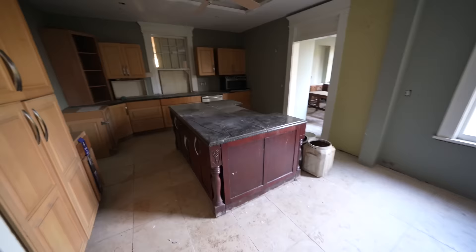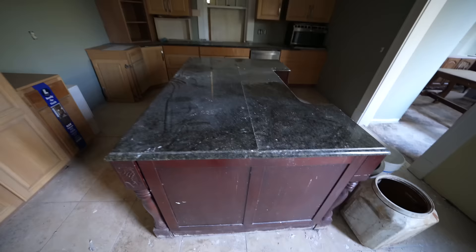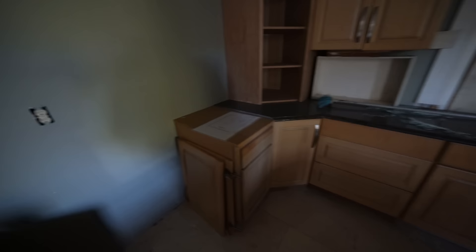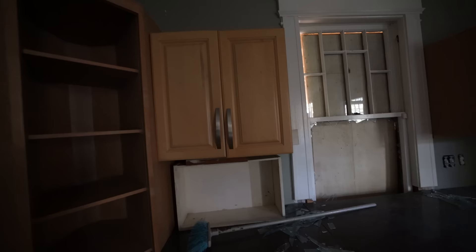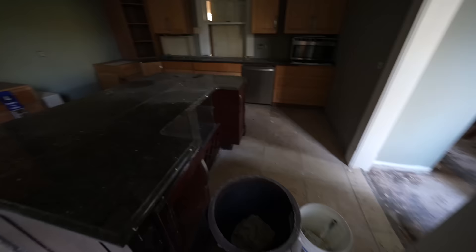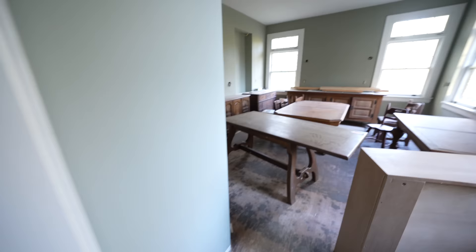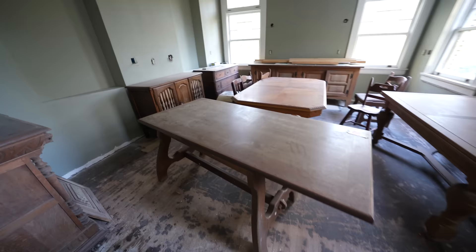The door looks like a swinging door, so I believe this is going to go to the kitchen — yep. Here we have the kitchen, guys, and it looks like it was almost finished. It has a nice granite countertop, a very nice island here, and all these cabinets look newer. No oven or fridge in here — I think they took it all out to renovate. This is what they were left with. Got this nice marble flooring. More of this beautiful furniture — they have tags on it, so everything is going to be auctioned off. This is your kitchen, your island, everything like that. Very beautiful house, very beautiful kitchen.